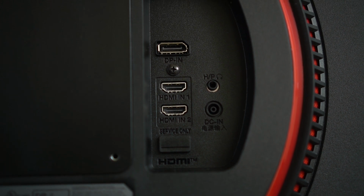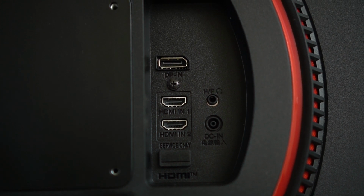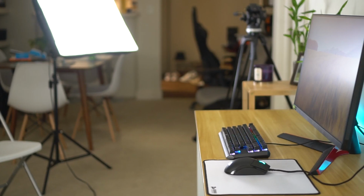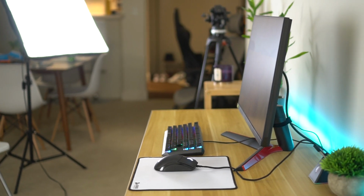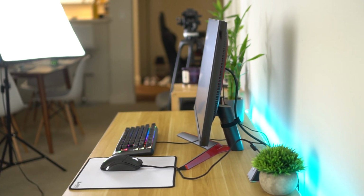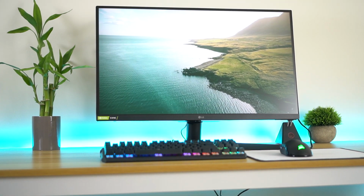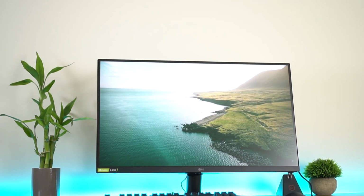All right, let's talk ports. This includes one DisplayPort 1.4, two HDMI 2.0s, one 3.5mm audio out, and then obviously the DC in. Besides that, a lot of LG monitors use this. In fact, I think most of them do. Instead of plugging in beneath it, you actually plug in straight into the back of the monitor, which is really easy for access to unplug cables, plug them back in, and also to cable manage them. I prefer that instead of plugging in at the bottom, because how many times do you gotta stick your head under the desk and plug them in? With this one, put your head over the monitor, plug it in, you're good to go.